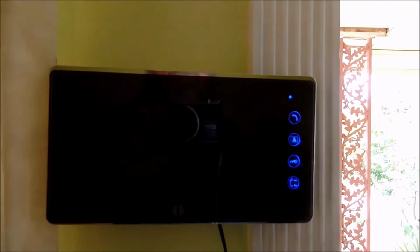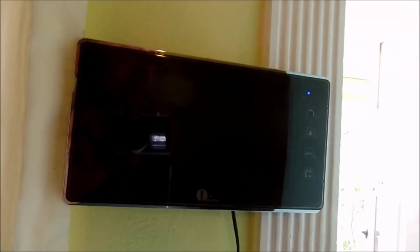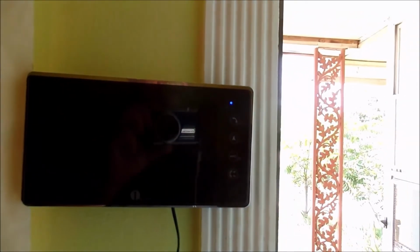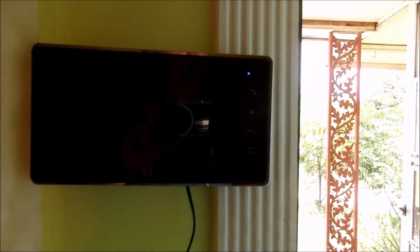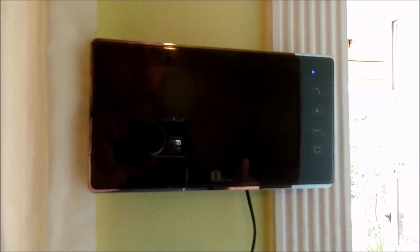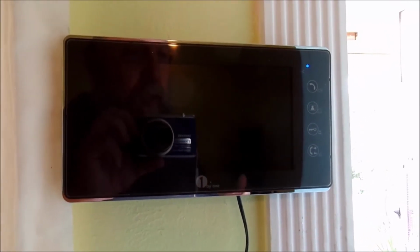What I would encourage you to do would be to get your manual out and read the manual. There are a variety of different doorbell sounds that you can have and a variety of different volume levels that you can get. There are also buttons on here that we will not be using today, but there are accessories that can be added, such as a button that would keep the door locked until you push a button on the inside, which means if this monitor was in, let's say, my father's study or his computer room, and he says, oh, there's my son and daughter, they're visiting, he could push a button, unlock the door, and we could just walk right on in. When we close it, it'll lock right back up for us. So those are things that can be done. Those are sold separately, and you can certainly contact Amazon or 1ByOne or even talk to me, and I'll find out exactly how much those things cost and where you can get them from, and we'll feature those as well.